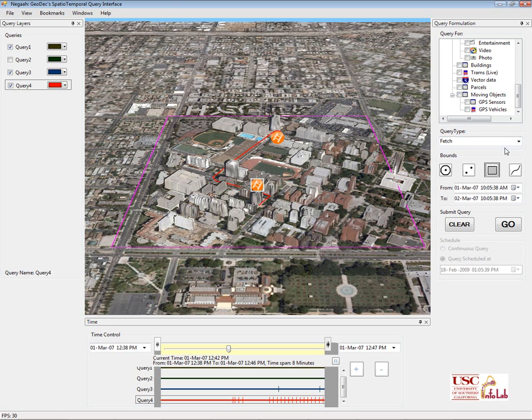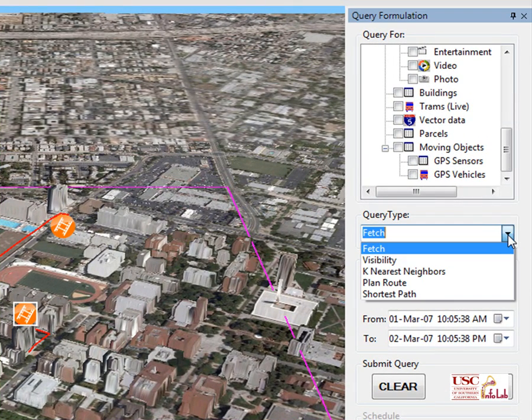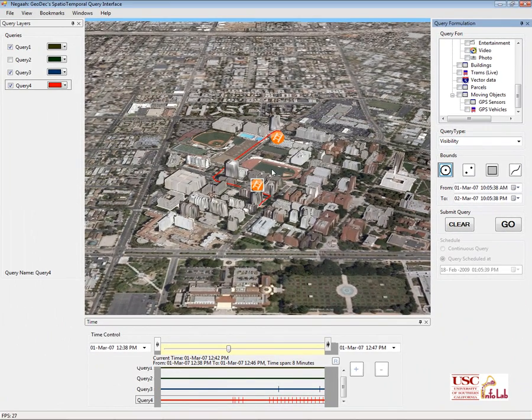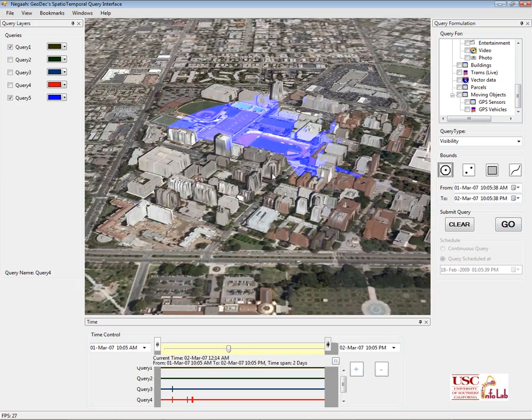So an example of such queries in an immersive environment or a 3D virtualized location is a visibility query. So as you can see, the user can actually go and pick a different query type, in our example the visibility query, and again use a circular geobound to color code the entire area based on the points that are visible and are invisible from a user specified query point. So now we can actually hide the other layers and issue this line of sight or visibility query that basically color codes the area based on all the points that are visible from the query point.